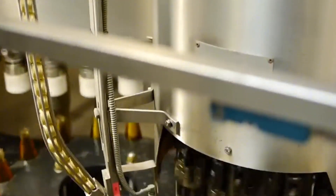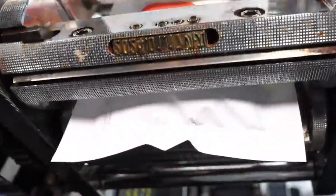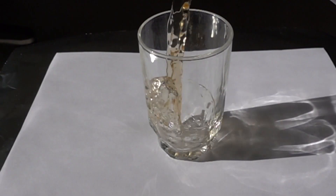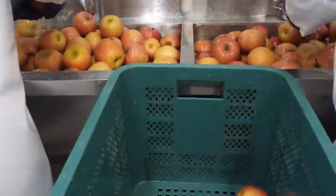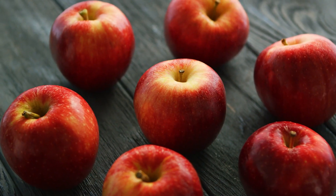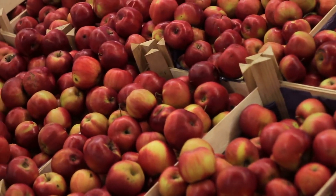The whole process is becoming more and more sustainable. Many apple juice brands are now using eco-friendly practices — using less plastic for packaging and sourcing apples from local farms instead of shipping them from faraway places. This helps reduce their carbon footprint, so you can feel good about drinking that juice. And apple juice factories sometimes use imperfect apples — ones that look a little bruised or are a strange shape — but they're actually packed with flavor. These apples are often fully ripe, with the richest, most intense taste. While they might not win any beauty contests, these ugly apples are a secret weapon for making the best juice.